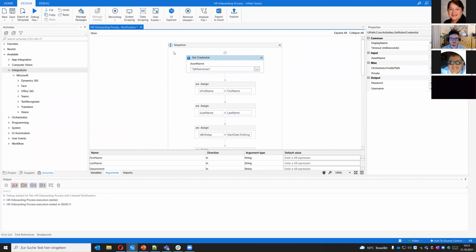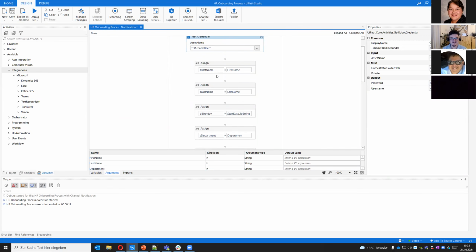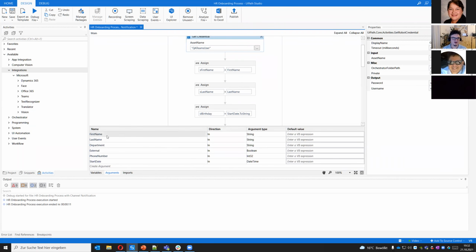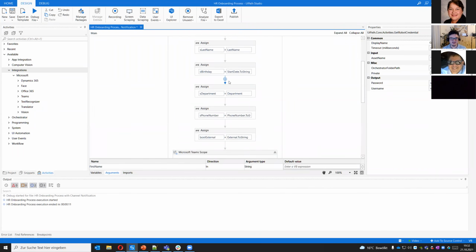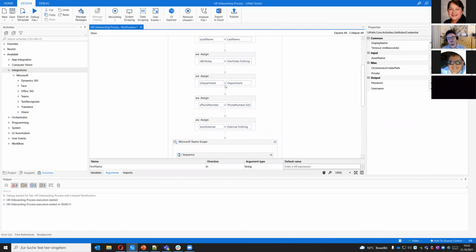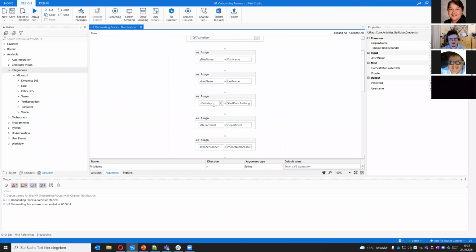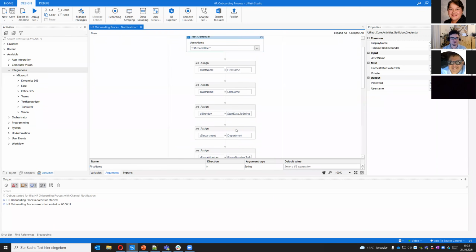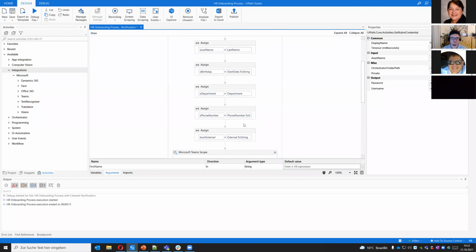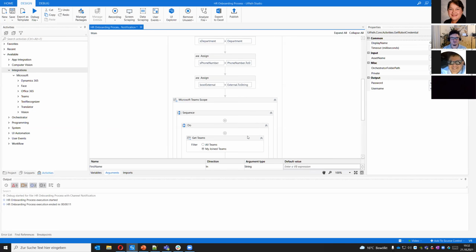Sorry. So the process I've prepared for you guys is actually pretty simple. It gets some credentials, because I didn't want to expose my credentials to you guys in a live webinar. Then we are processing some input arguments, and we're going to see what these input arguments will do later in our Teams app. We're processing these input arguments, what a user typically would enter into a UI, for instance for an onboarding process: first name, last name, birthday, department, and so on and so forth.